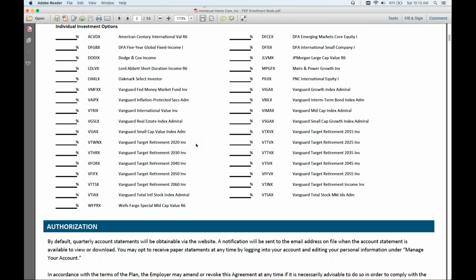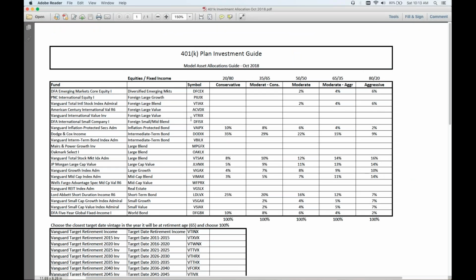So you've got some great investment choices, top performers and low cost, but we understand that telling you you've got great investments and low cost doesn't help you with that final investment decision. So as part of our ongoing investment education and advice, we put together what's called a model asset allocation guide. And this will be one of the attachments that you'll get in the email with the online enrollment materials. This top larger rectangle is going to be more of a hands-on approach for those who want to pick and choose individual holdings. We built 5 different model portfolios based off of a risk tolerance.